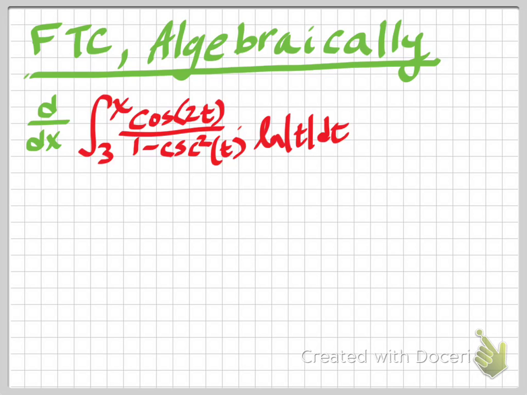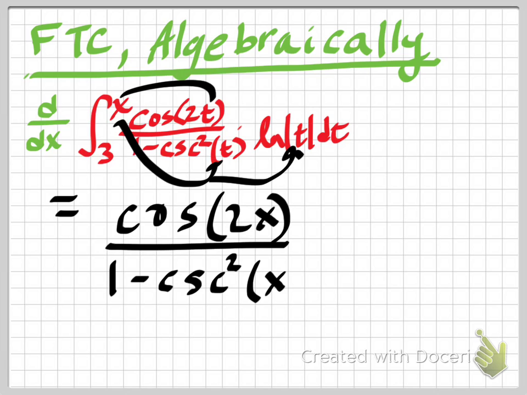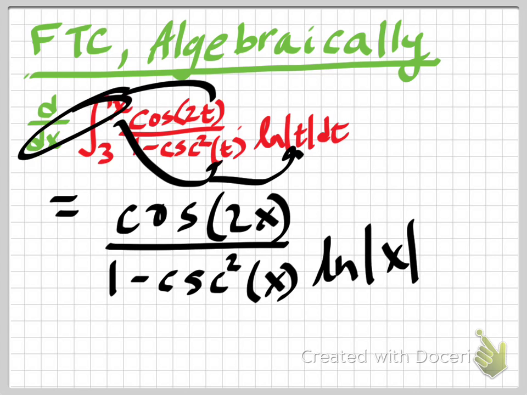So, as mentioned, the variable of differentiation, which is to say this right here, and the upper bound of integration, which is to say this variable right here, are the same. So, all you've got to do, very, very simply, what's the answer to this? It's just going to be replacing all of the t's with x's. And that's literally it. So, I made this problem look scary on purpose, because the fundamental theorem of calculus tells you that when you are integrating or accumulating underneath any function, no matter if it's easy looking or scary looking, the derivative of that accumulation function is simply the function itself.